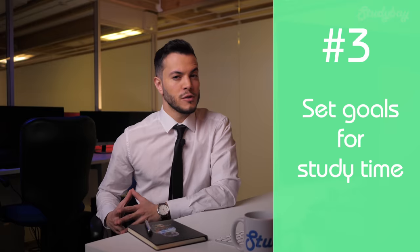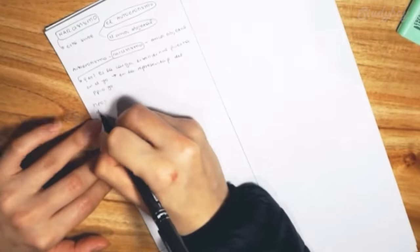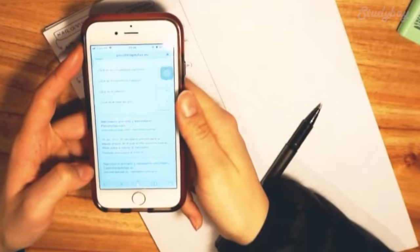Tip number three: set goals for study time. If you speak with your professor, they will let you know the minimal amount of time recommended for you to study for the course per week. Do your best to, at the very least, meet that amount. As a general rule, for each credit hour course, you should be studying two hours more. So, for example, if you are taking a four-hour credit course, you should be studying eight hours per week. Make a note of the amount you need to be studying and keep tally per week to be sure that you don't fall behind. You can make a little chart to distribute your allowance of time efficiently based on priority — the hardest subject first, then what is easier for you. Under no circumstances should you ever leave big assignments or projects to the very last minute. Work on these first. They will always be worth more as a percentage towards your grade. So, the bigger the project, the bigger the priority.